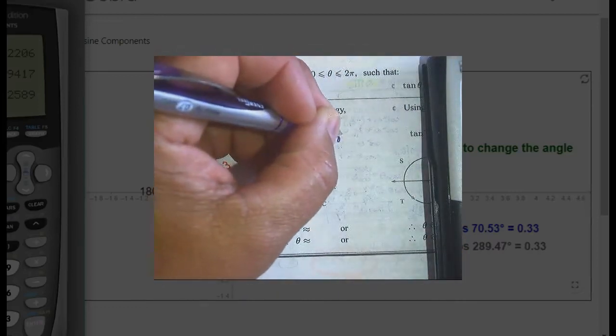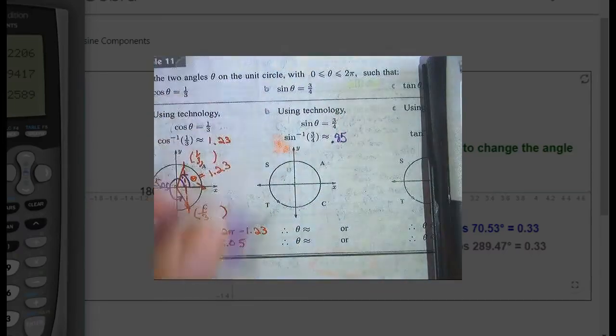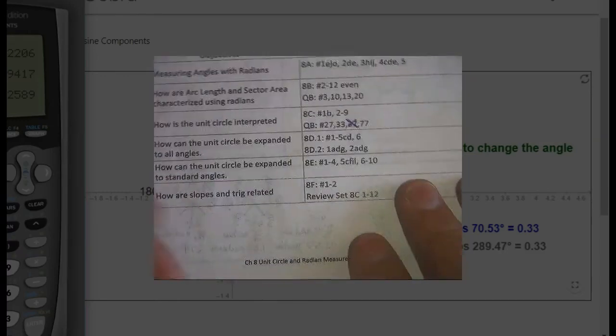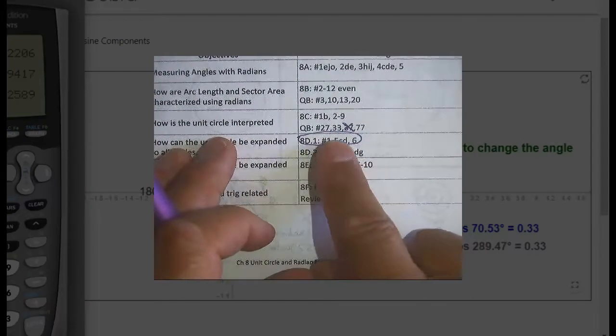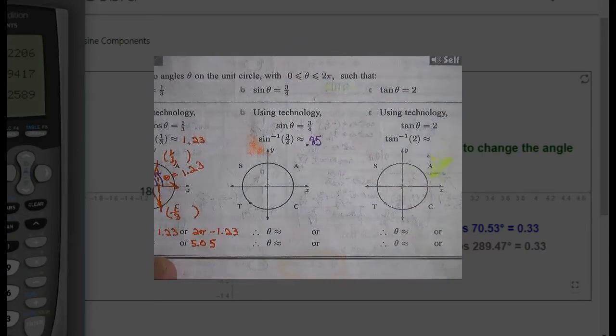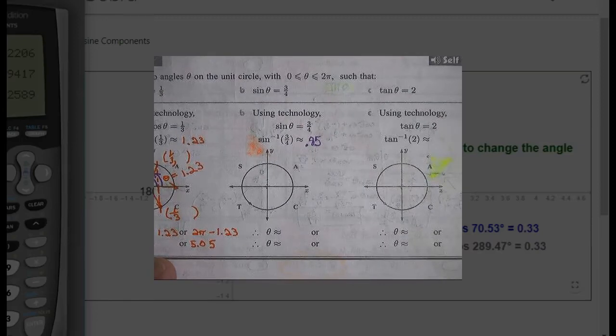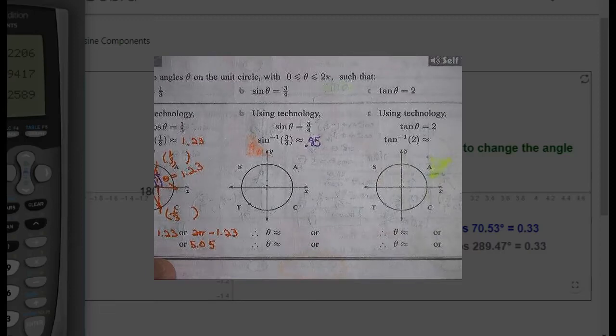The bell's going to ring here in about a minute or so. So for tonight, guys, because we'll finish up this last one, but you shouldn't have a problem doing these. Do this part of the assignment, and then we'll finish this last couple of examples up tomorrow. And do the other half. Just D point 1.